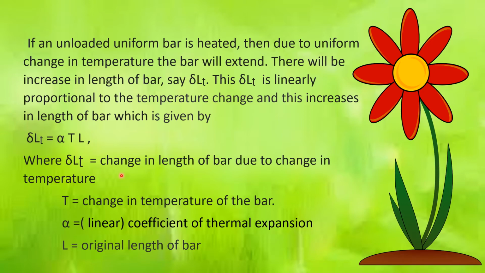where delta LT is the change in length of the bar due to change in temperature. Capital T is the change in temperature of the bar. Alpha is the linear coefficient of thermal expansion, or sometimes it is only called the coefficient of thermal expansion. L is the original length of the bar.